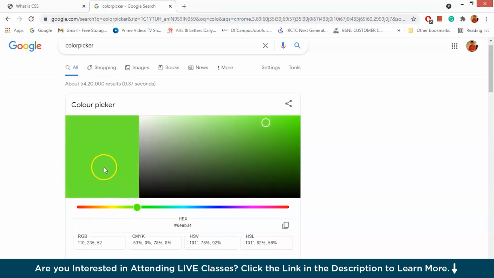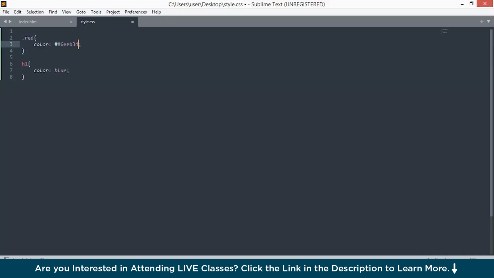So let's select this color. This is the hash value. So just copy here, save, and go back. You can see the color changes to green. To know more about colors, you can check our CSS colors video in the CSS playlist.